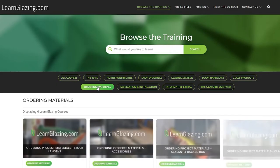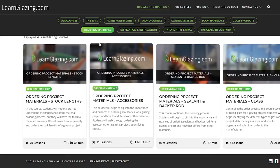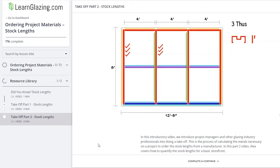At this point, we could get the ball rolling. We wanted to make sure to take the team through the entire process, so we started off with a takeoff. We needed to make sure we were going to have all the materials we were going to need. If you're not sure how it works, we have you covered — our courses on ordering project materials have great videos for you to watch.